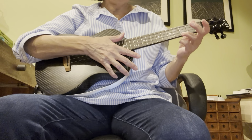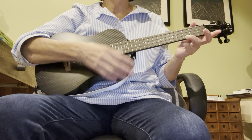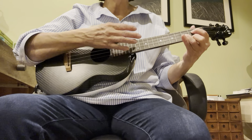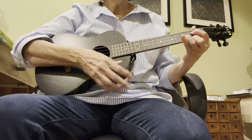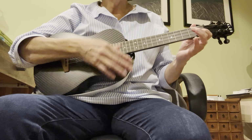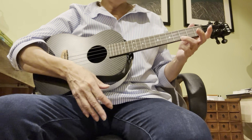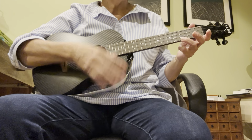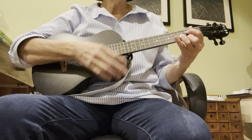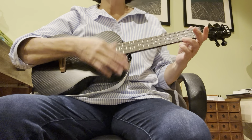So another per chord. So it's going to go down, down, down, up, down, down, down, up, and so on, repeating that pattern through the verse.